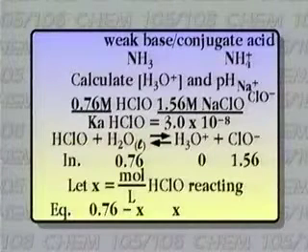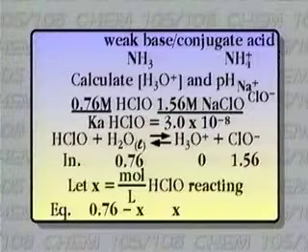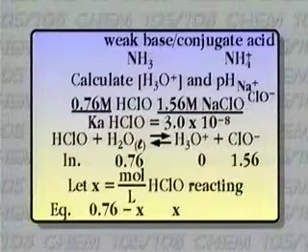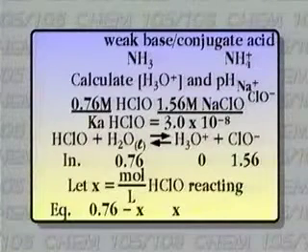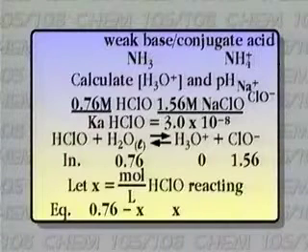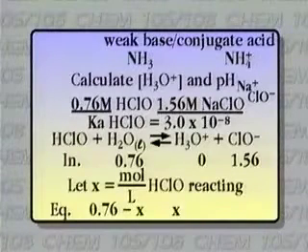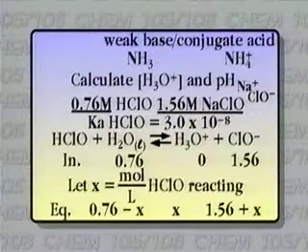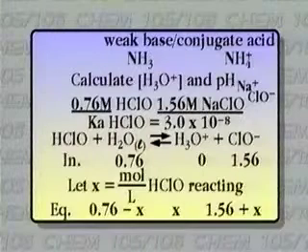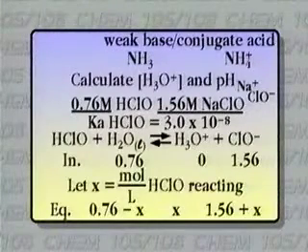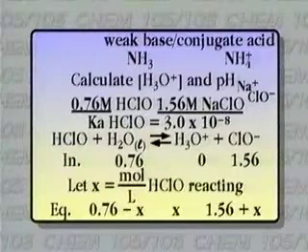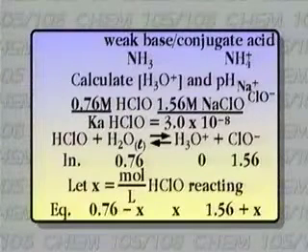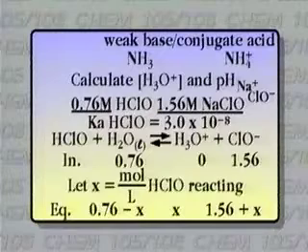How much hydronium ion is going to be formed? X, because that's what we said, and it's a 1-to-1. Now if we got 2 hydroniums per acid, of course it would be 2X. We looked at an example problem with solubility of that type. What is the equilibrium concentration of the hypochlorite ion? Very good. 1.56 plus X, I heard somebody say. Yes, we started with that amount, and if anything reacted up here, we're going to get some additional amount. So we lost some of the acid, but we have added some of the hypochlorite ion.